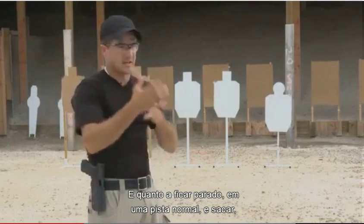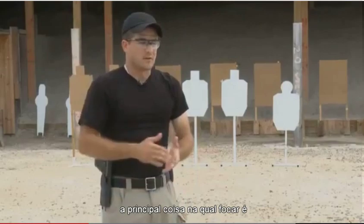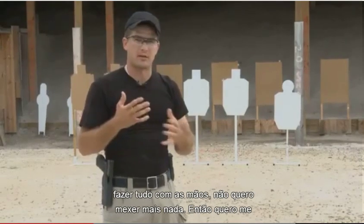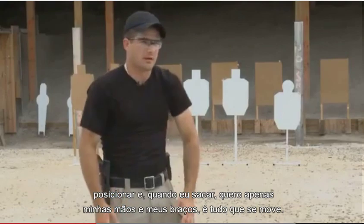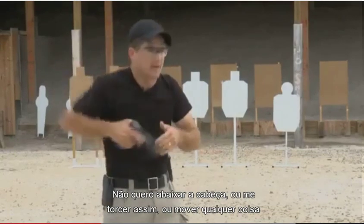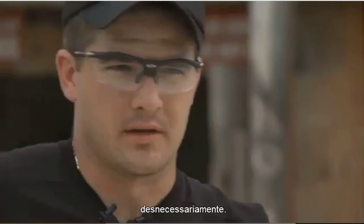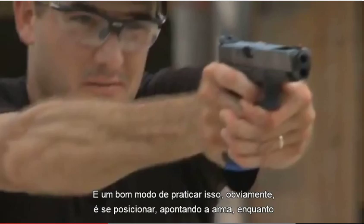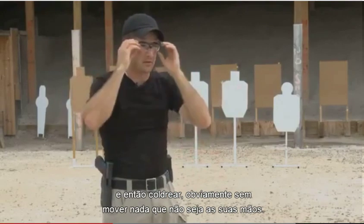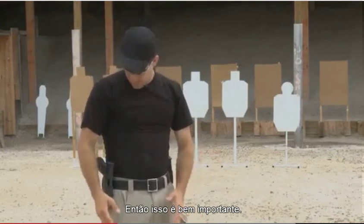As far as actually standing on a standard type course and drawing, the one thing to focus on is that we want to do everything with our hands. I don't want anything else to move. I want to get in position, and when I draw, just my hands and arms move. I don't want to drop my head or twist up or move anything else unnecessarily. A good way to practice that is to get into position, point the gun as you're going to shoot it, and then holster it, without moving anything other than your hands. That's pretty crucial.